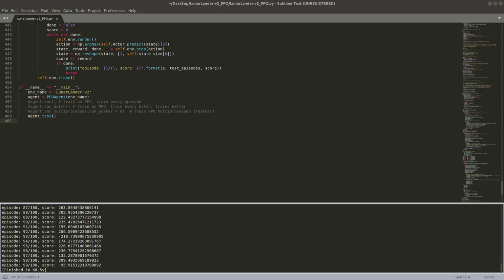So that's all for this tutorial. In the next part, I'll try to implement a continuous proximal policy optimization algorithm that could solve more difficult games like BipedalWalker v3. This is a two-legged robot, which needs a continuous action space, and I'll try to explain what that means.